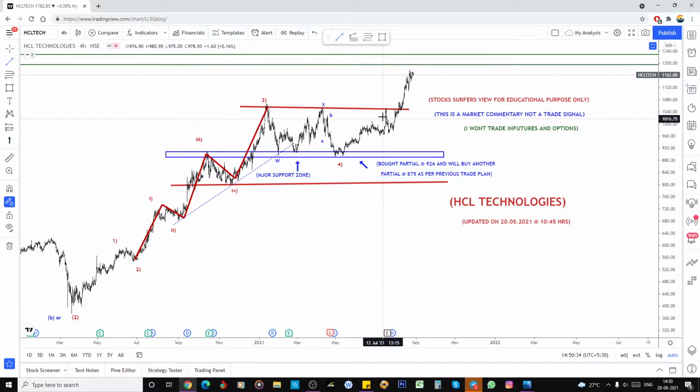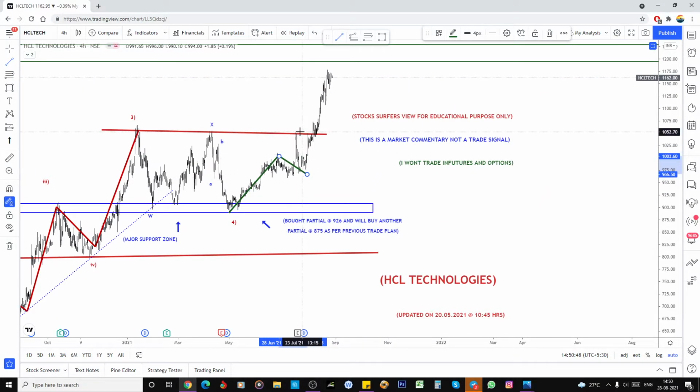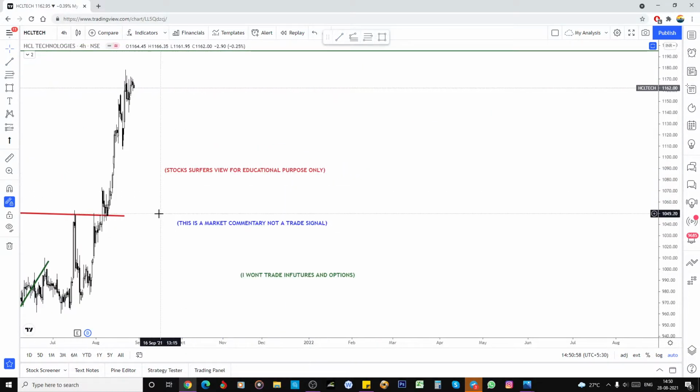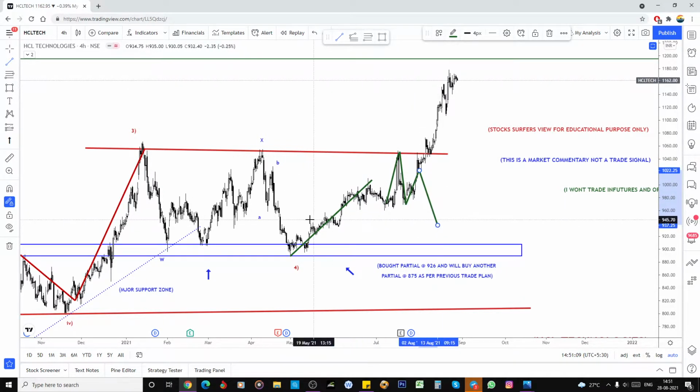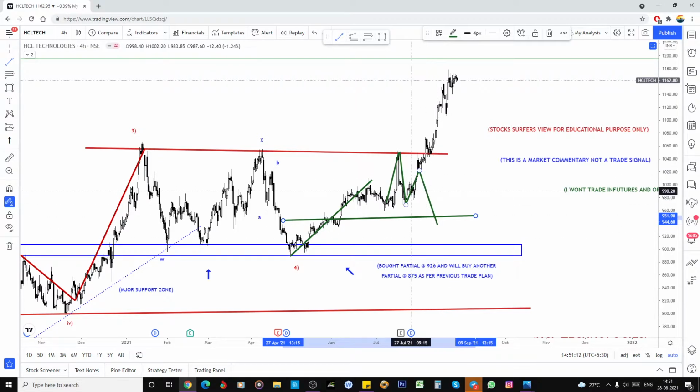So next are all the IT stocks, HCL Technologies, and I expected, right, one more low is also possible, and I already exited my positions here, and I didn't add anything because it is still not a clear picture for me, because this is wave 1 and this is the 2. So this is the confusion for me, whether the previous one was a 1 2 3 4 5. One second, yeah, the previous time I took a buy, that you know very well, and I exited exactly here. So it looks like a five-wave structure, and I'm expecting this kind of three-wave structure to reach this zone, but it has already broken.